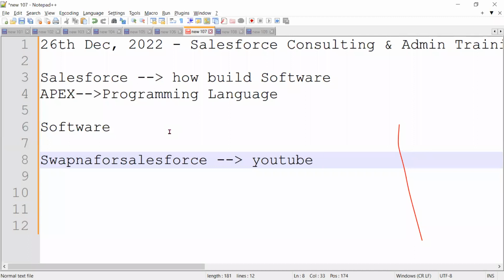Why Salesforce? What is the job market? How is it in the next 10 to 15 years? What are the roles? What is the salary range? If I learn Salesforce, how is my career going to be? Everything in detail you will know in the demo playlist. So I request everybody to go through the demo. Just spend 2 hours one day so that you will get clarity.